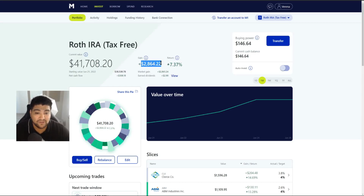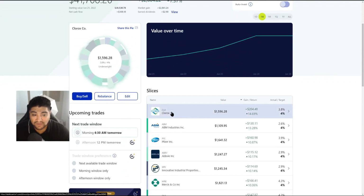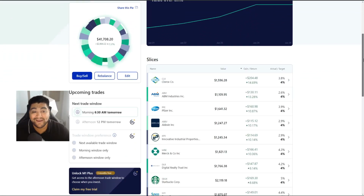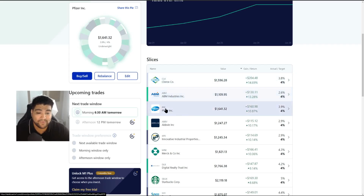We gained $3,000 right back, and we can see here a lot of this comes from Clorox. Hey, guess who it was? Clorox in the back. That is our worst position in the portfolio, but it has been beat up so much that maybe investors are looking to it as a potential buy in this current market. ABM Industries is a position that moved up into second place overall. Even though it's in second place overall in performance, on a weekly scale it is still gaining a very nice amount, up 13.28%.